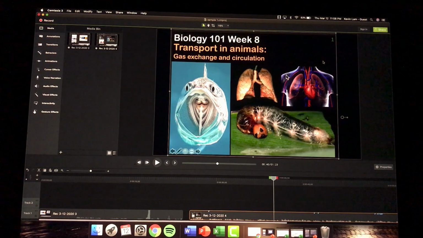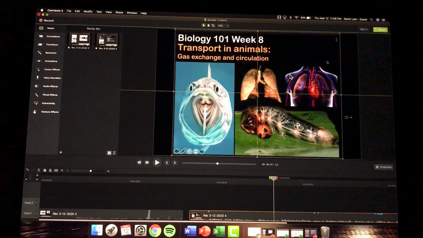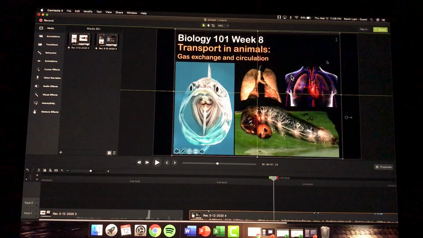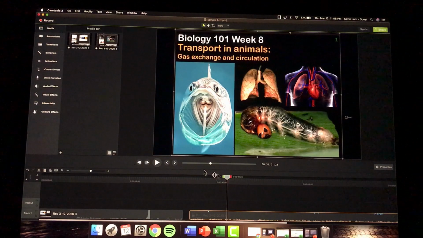What I can also do is click on it and drag left and right, and you'll see that when it's aligned such that this box is right in the middle, a line appears down the middle to say you're lined up horizontally in the middle and vertically in the middle now. So from here, when I play the video, this entire video clip now is focused on only the slide. All the other stuff is cropped.